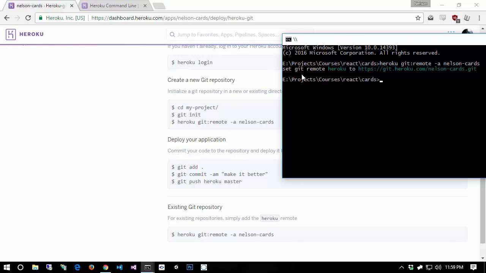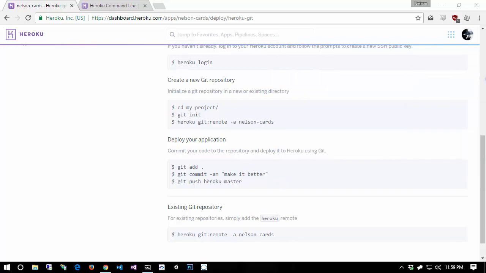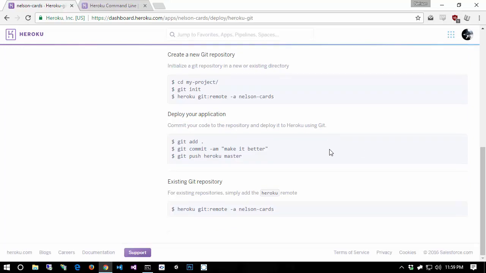And now it sets the Git remote properly, and it'll make sure that all the authentication is going to work, all the SSH keys and all that fun stuff. If it fails to do that, you might have to set up SSH keys manually, which you can do underneath your account settings. Basically the same sort of process that you'd use for committing to GitHub or Bitbucket. And now it's pretty much done.